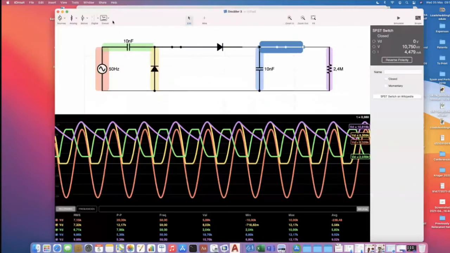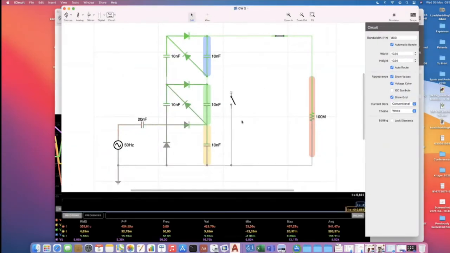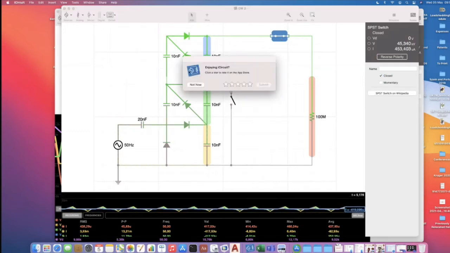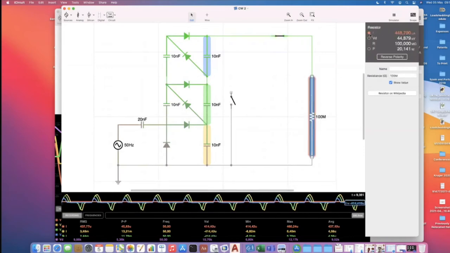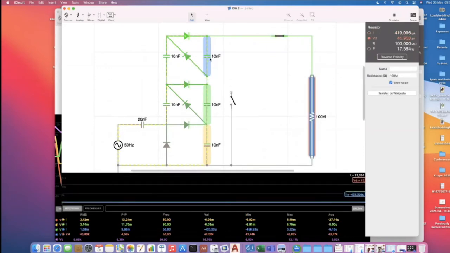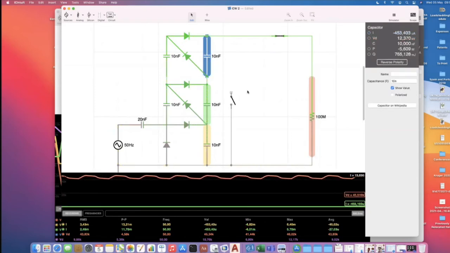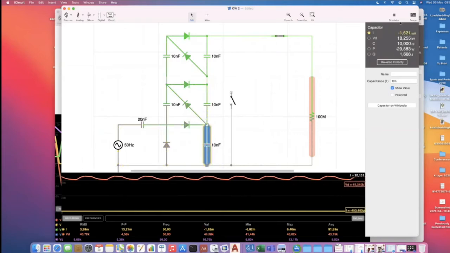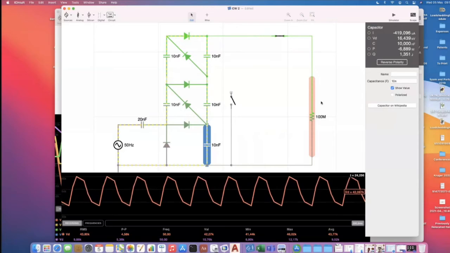So let me just get the simulation up again. Just going to pause it there.